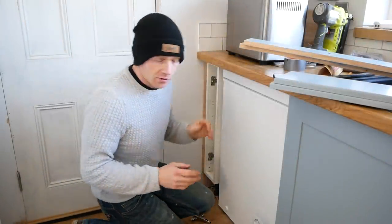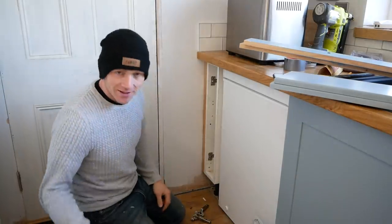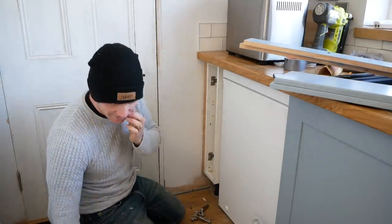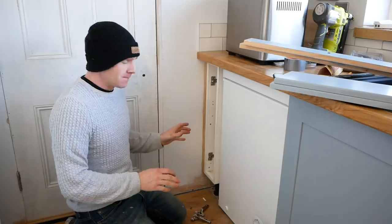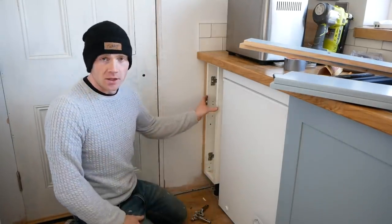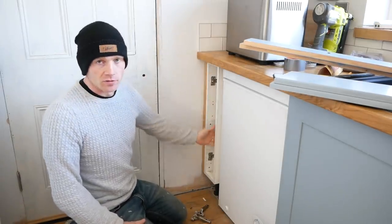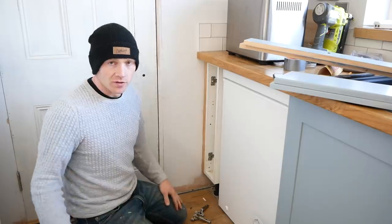Right, doing another hour or two out here this morning, and slight change of plan. I did manage to fit our drawer slides in there, but we've now decided that we're only going to have one pull out. One's going to be a hinge door, with either trays or bottle storage in there. It's just a bit easier. I've also got the hinges.